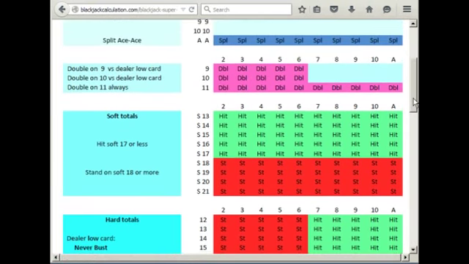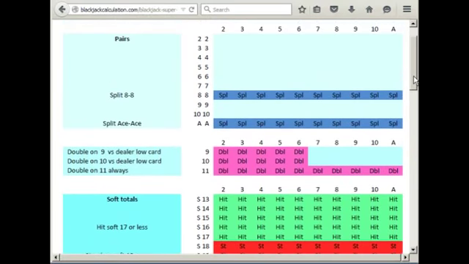Okay, now let's look at pair splitting. This is pretty simple. It doesn't matter what the dealer has. You look at what your pair is. If you have a pair of eights or a pair of aces, split them. Otherwise, don't split your pairs. The mnemonic device for this is that these cards begin with a phonetic A sound: Ace and eight. And A is the best grade you can get in a class. So those are the ones you want to split.